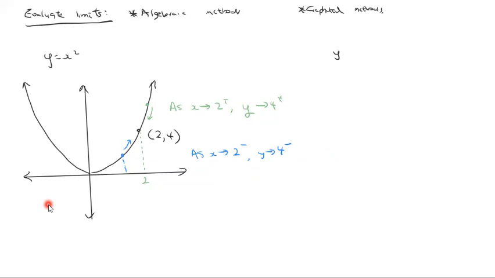Now, if you have something like y equals 1 over x, as we looked at earlier, then you could see that the one approaching from the right does not equal the one on the left. But let's do another one. For example, let's say y equals absolute value of x. You guys remember what this graph looks like?